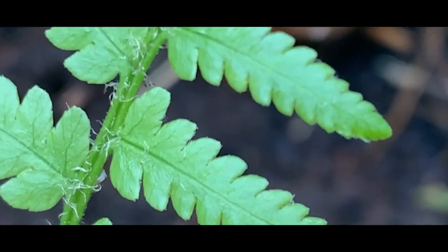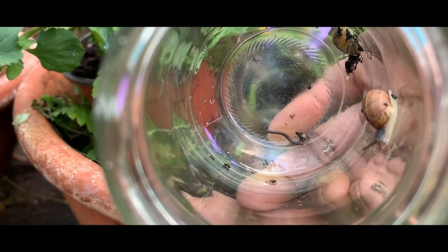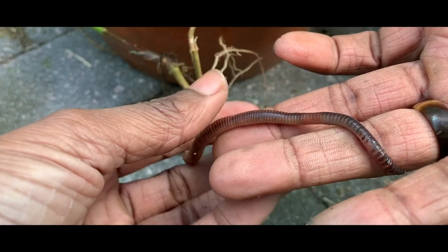My challenge was to find some really cool stuff in about five minutes looking around all the pots in my little courtyard garden. I slightly worried I might not find anything, but I should have had more faith — because in well under five minutes I found loads of really cool stuff. There's a little snail right here, a little millipede in there which is absolutely gorgeous, and this is really common — you'll find these in your compost heap. I found at least one under every single pot. And here's a brown centipede.